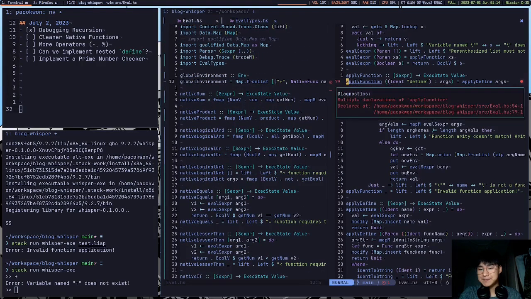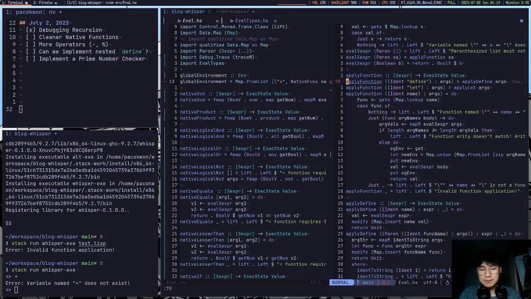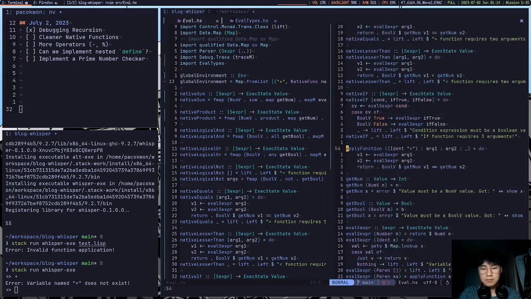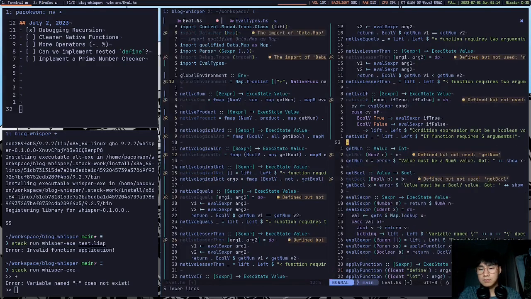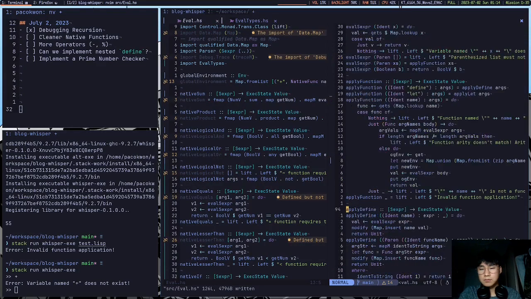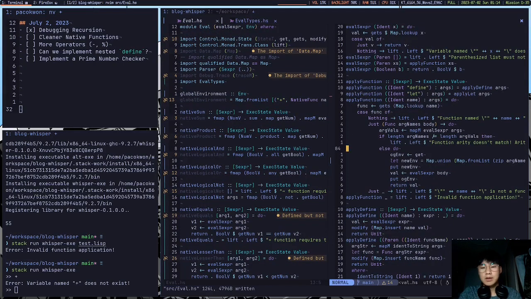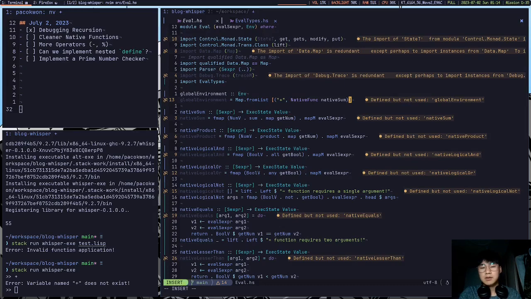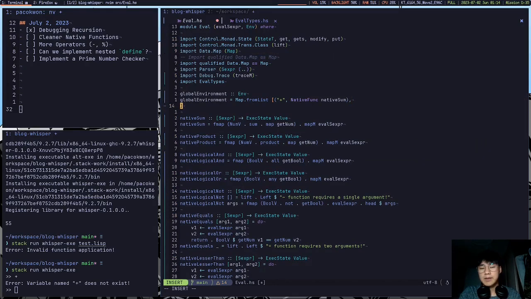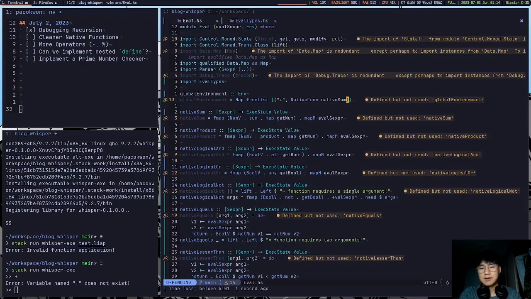I don't know. What's the right way to indent this thing?